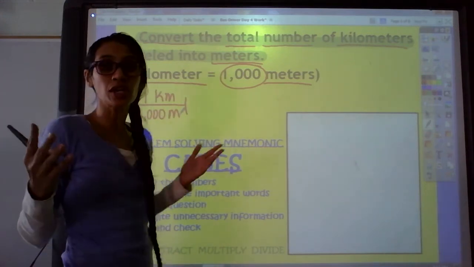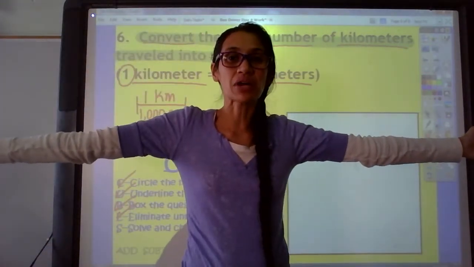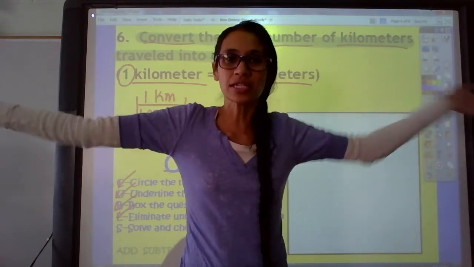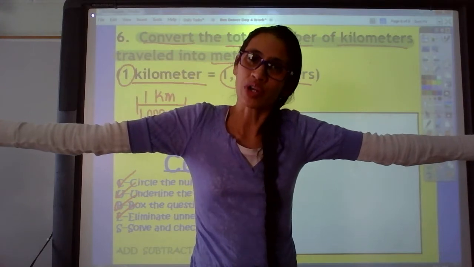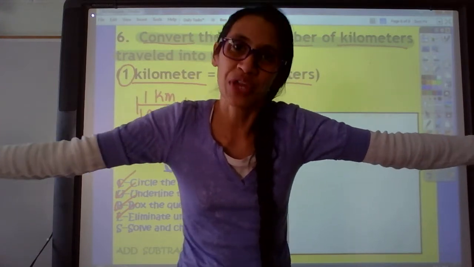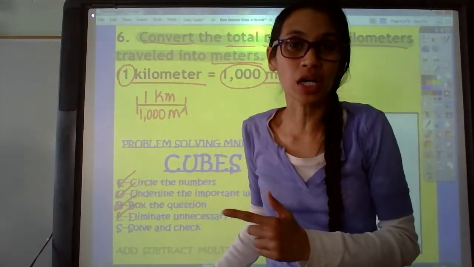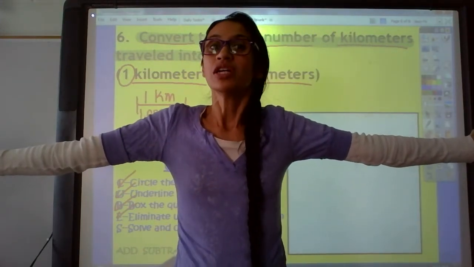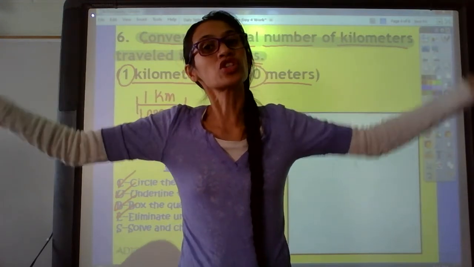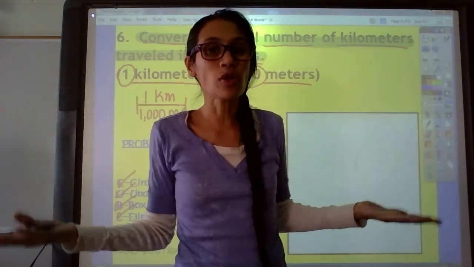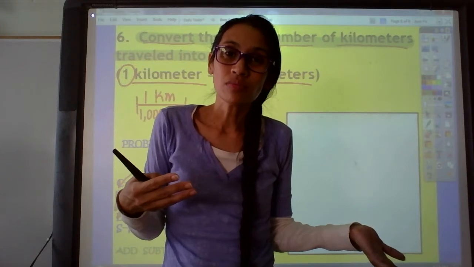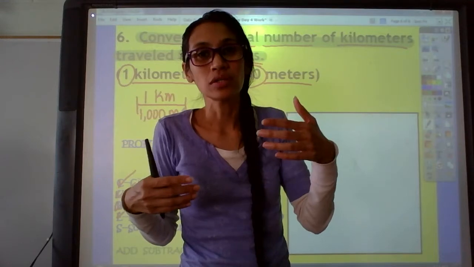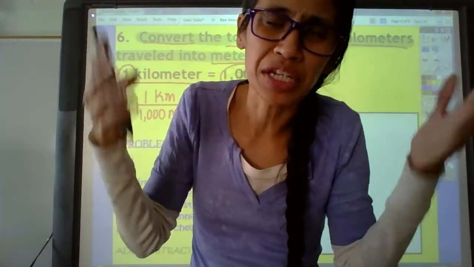Now, 1 meter is about like that. If you stretch your arms out, it's approximately how long your arms are from tip to tip. It's okay if you have shorter arms or longer arms than me. It's about that length. Now, a kilometer, that's far. 1,000 of these, 1,000 people lining up. So that's kind of like from here to the store, from here to your house, from your house to your grandma's house, or from your cousin's house to your house. Unless you're like neighbors, then that would not be a kilometer.